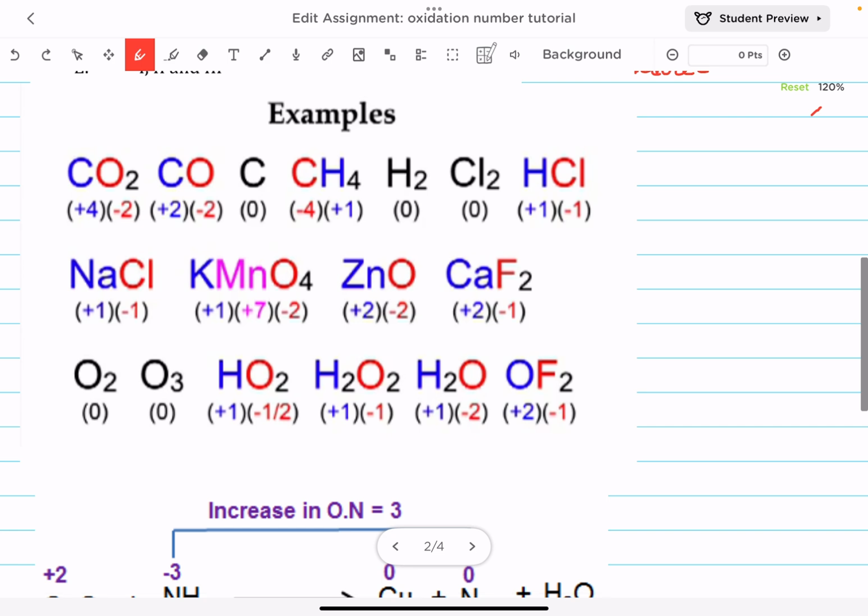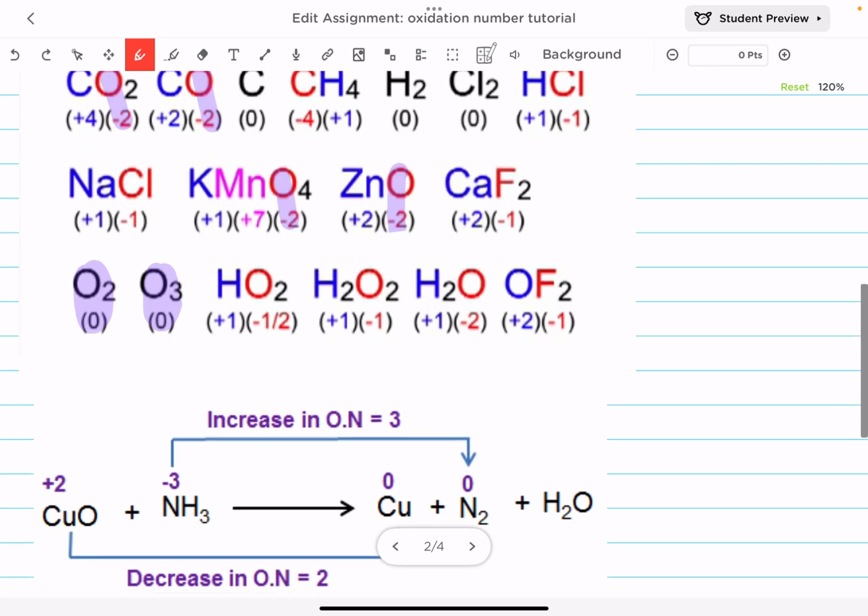Moving on with the rules of oxidation number. As I mentioned, O is always negative 2, unless O is in a free element. In this case, O is going to be 0. And there are some exceptions to O. This is an exception. This is another exception. And this is another exception. For my students, I only need you to know this one. In peroxides, O is negative 1. However, for other scenarios, I can calculate O since it's coming with F. F being minus 1, twice O needs to be plus 2.